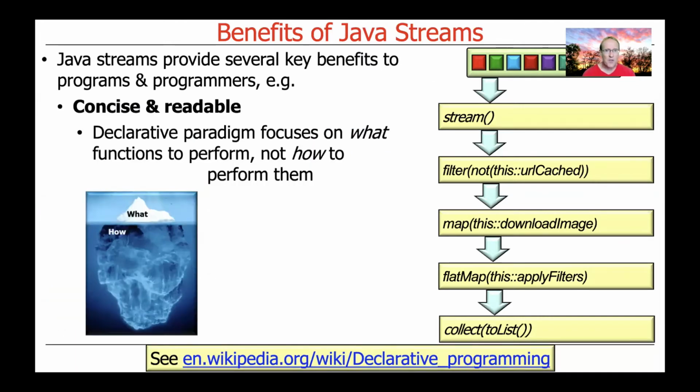So what are some benefits we get from using these approaches? Well, first, using streams makes your code a lot more concise and readable once you understand the syntax and semantics, of course. And the reason why it does that is because it really focuses on this so-called declarative paradigm that emphasizes the what. In other words, what functions to perform rather than how they're implemented. Now, obviously, there is a how under the hood, but what's most important here is the what. What are we trying to do?